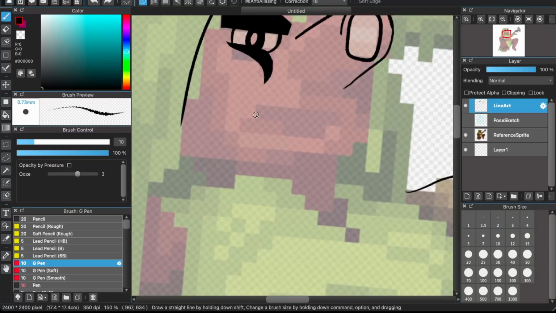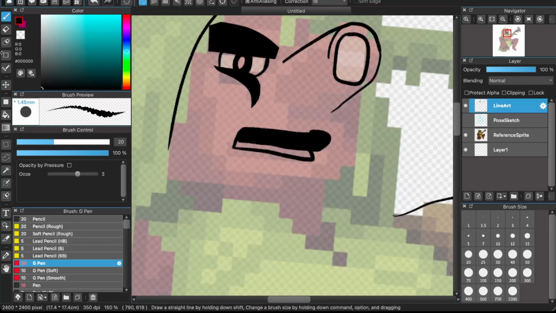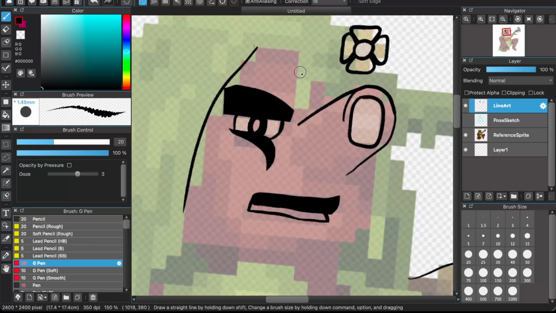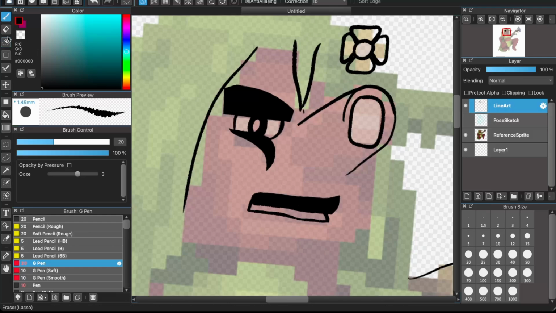For the lips, for every character I've drawn so far, I've tried to have a dark upper lip. I'm not sure how to translate that into digital art though, because they've been pretty square. That looks all right. Just clean it up a bit. I kind of like it having a sharp upturn like that, and maybe not quite so thick. These 4 pixels are supposed to be some kind of a strand of hair coming down. That's too thick. Maybe if I draw from the opposite end and lower pressure. So there's something like that here.